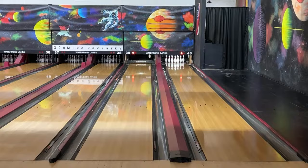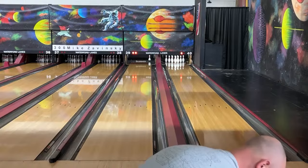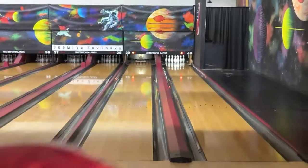A little bit quicker motion, you see it gets going forward a little bit more. So these aren't balls that I would typically be using in a situation like that. So let's throw the new Primal, the red one. This one again, the 2-inch pin.